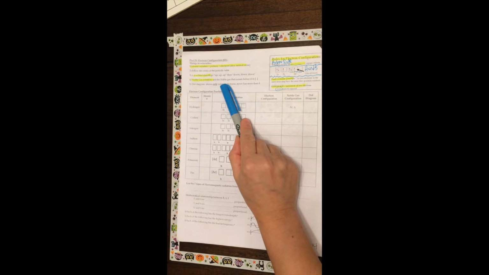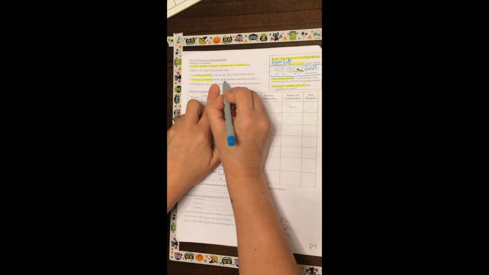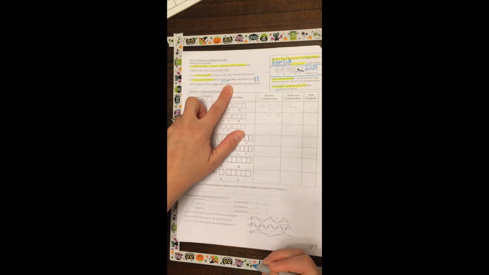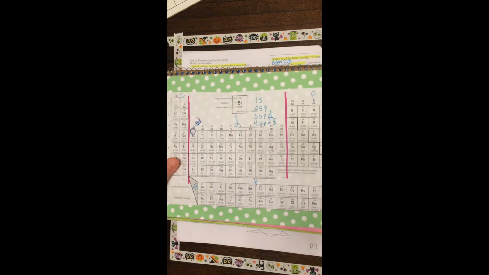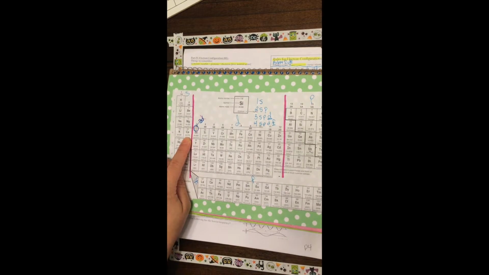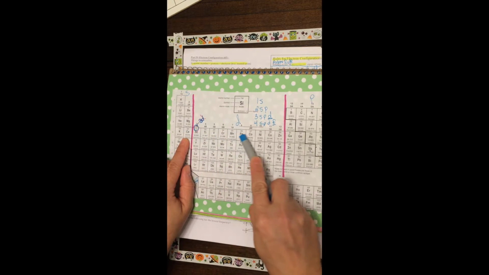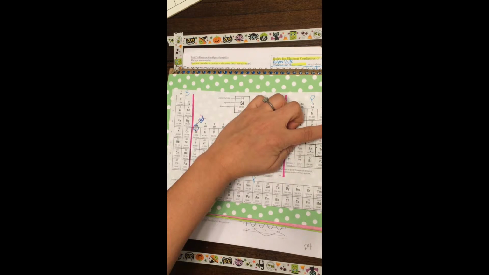Noble gas notation is called the abbreviated notation. What we're doing is using a noble gas from the periodic table and putting it in square brackets to represent the electrons in the core of that atom. So for example, we can do this for any atom. Let's use calcium as our example. The way I find which noble gas to use is that I go all the way down the period and up one. When I move up one, I land on argon.